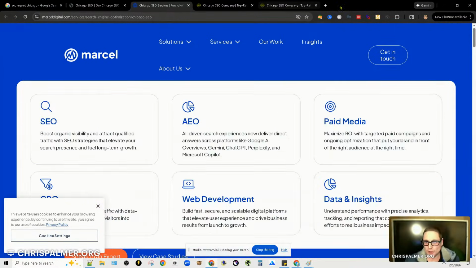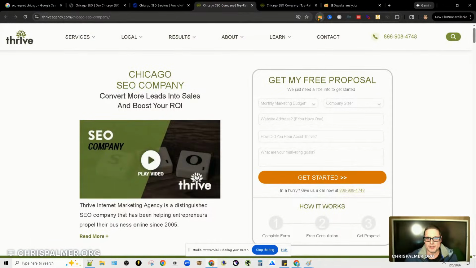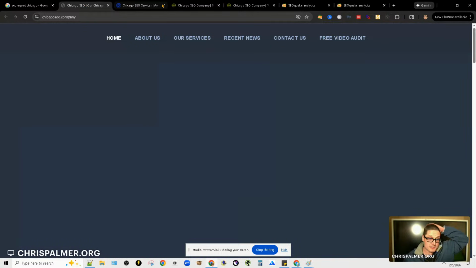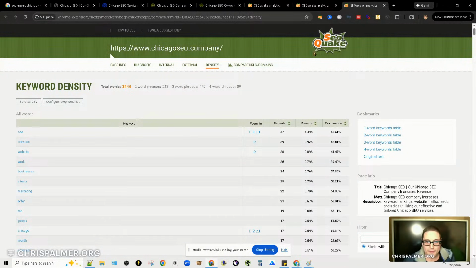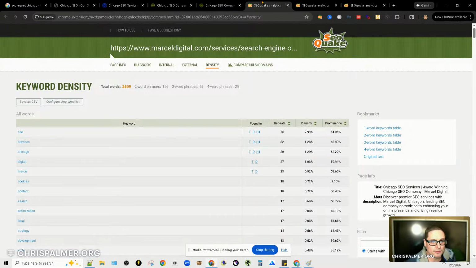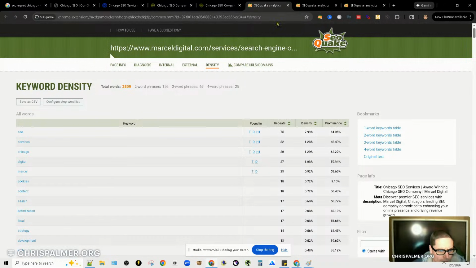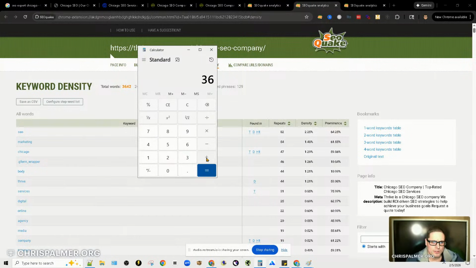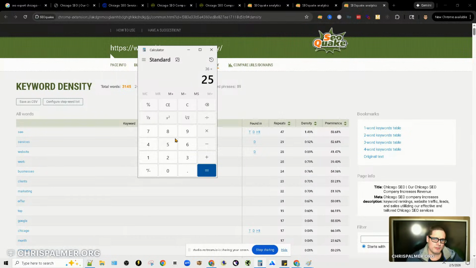But what we're going to look at is the things that matter. So the first thing I want to look at, 2,500 words. We're looking at word count. We've got to build a template. 25, 36. Then we have exact match boy here, 31. So we have 25, 36, 31, and 25.